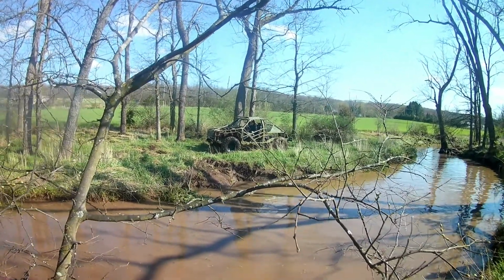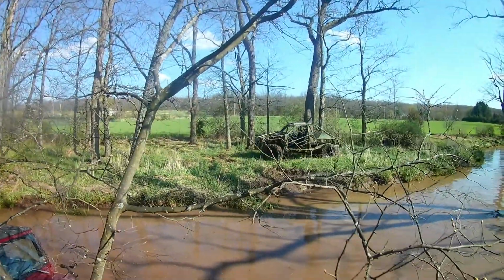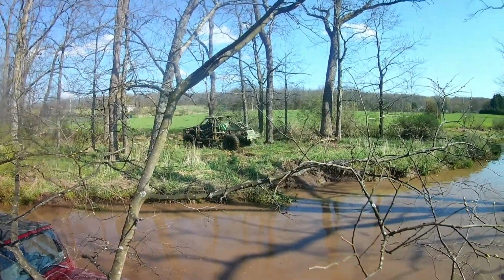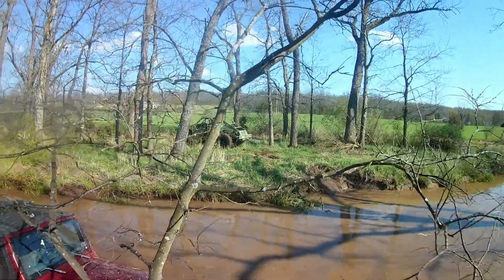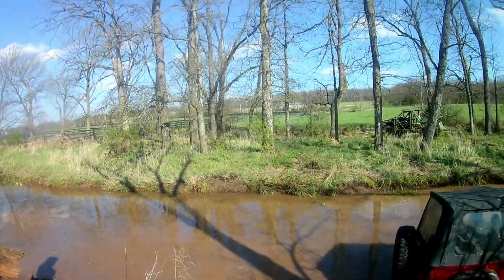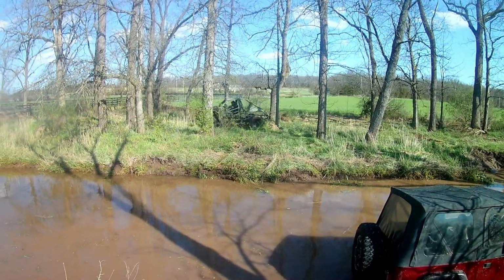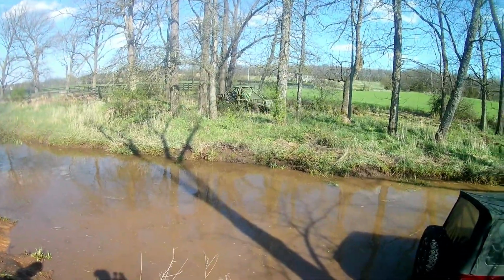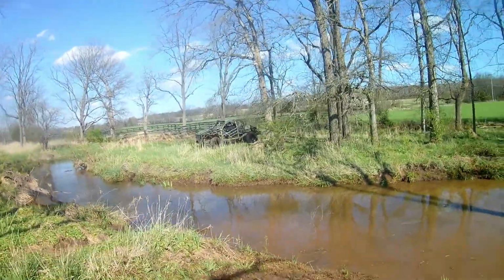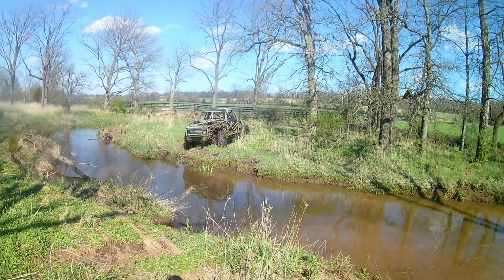Yeah, that was where the front end was down in. Straight across, just straight across. How steep is that? Nah, it's fine. Send it.